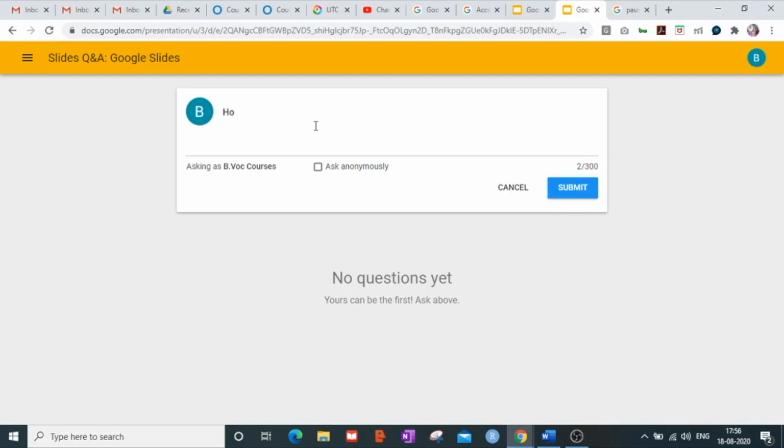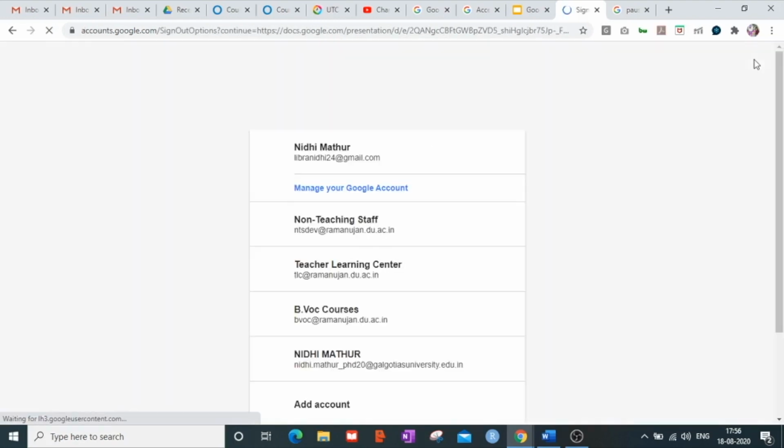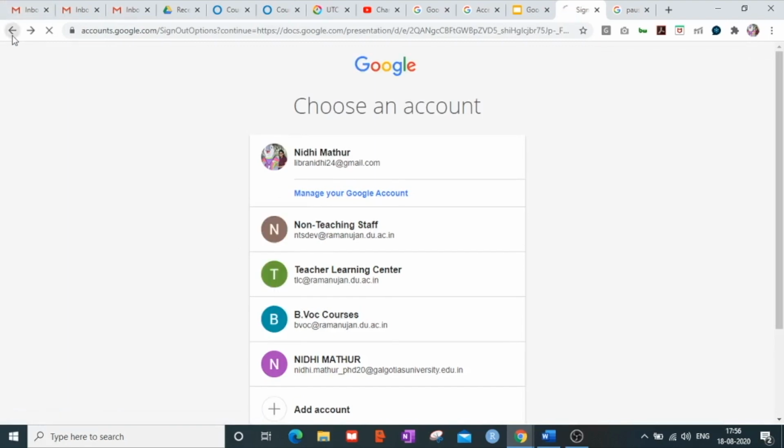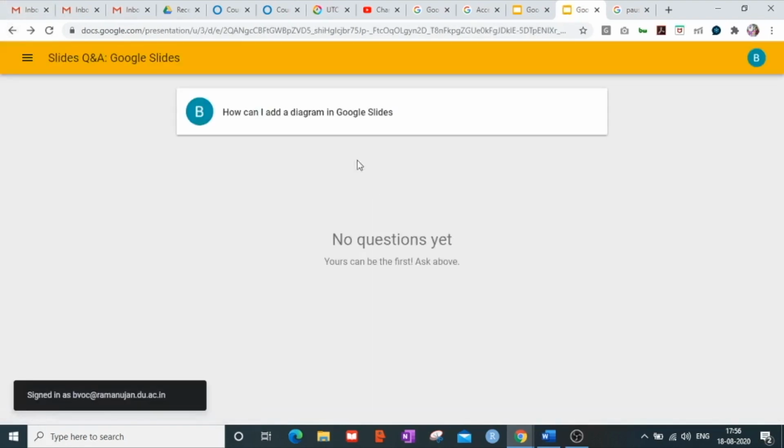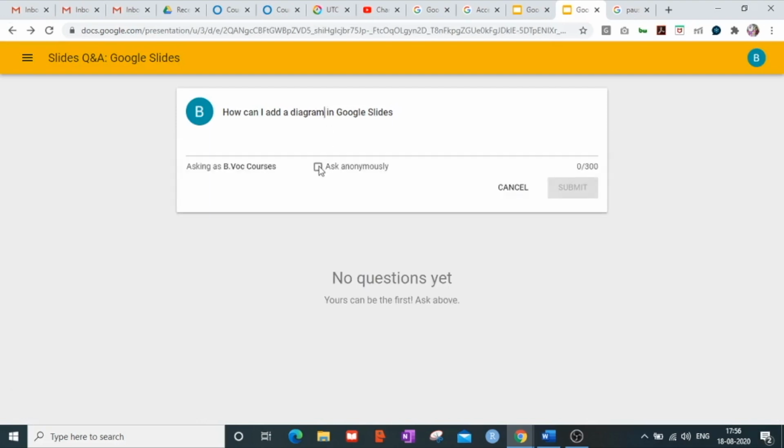I write a question like, how can I add a diagram in Google Slides? This is a question that one of the participants wants to ask. You can either log in from your ID or you can post this question anonymously, which means that you don't want the presenter to know who you are.